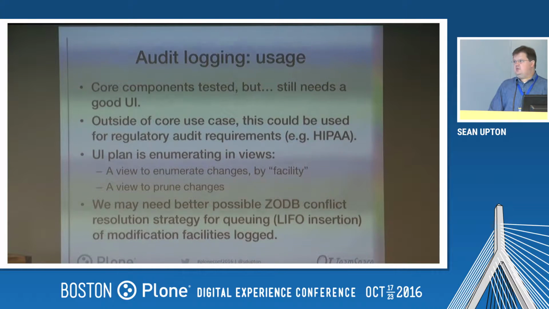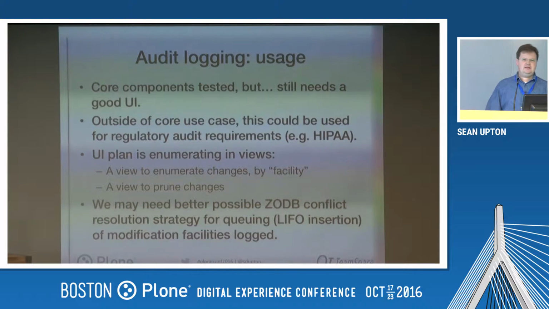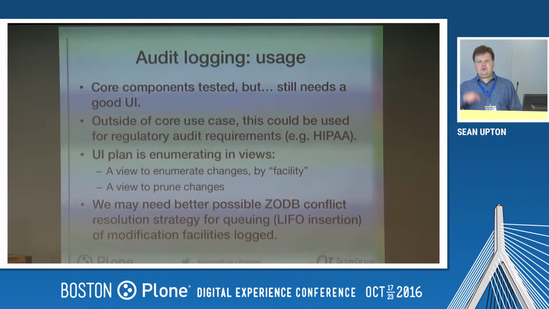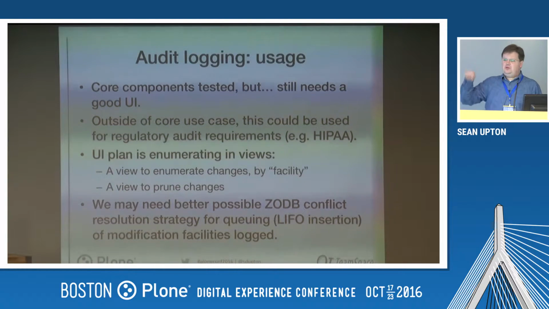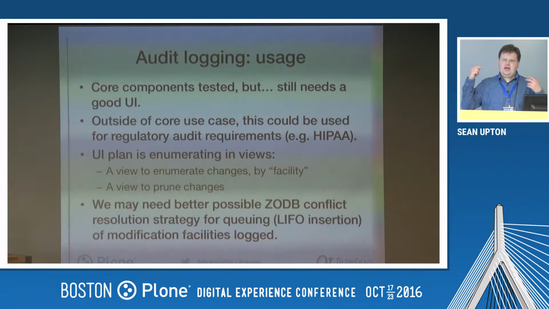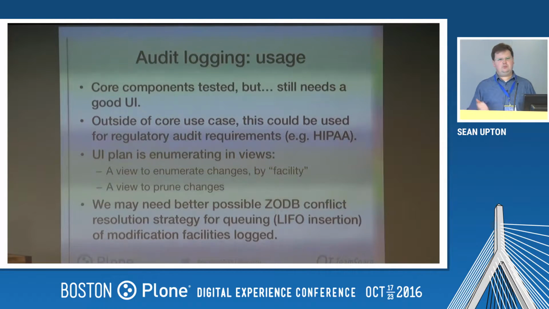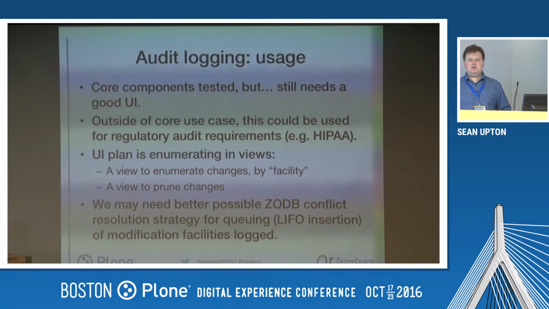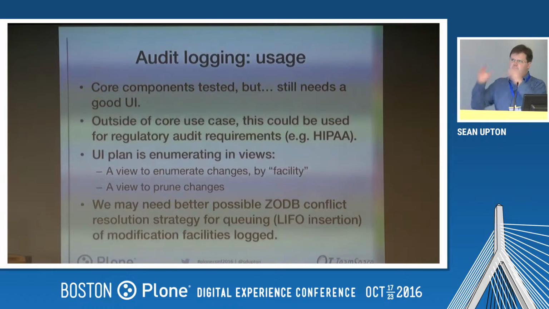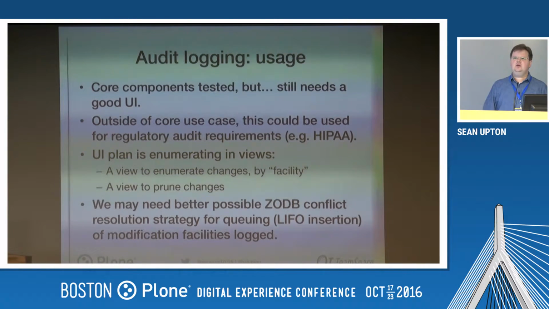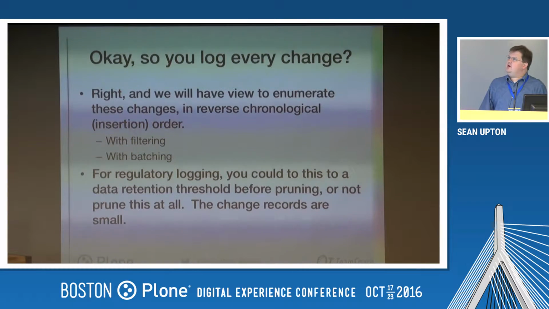But I may need to fix the conflict resolution strategy because we have a queue that basically keeps the order of these inserted records for each of those facilities, and that queue, it's not really a queue, it's more like we just do insert 0 into a persistent list. So we're basically doing it in LIFO order, but we need to avoid conflicts. And in order to do that, I actually have to do this either asynchronously or look at doing a resolve conflict method on a subclass of persistent list. I don't want to do that now because that becomes yet some data type that you have to have in the package that potentially gets persisted that's not uninstallable. So I want to punt that to a future date.